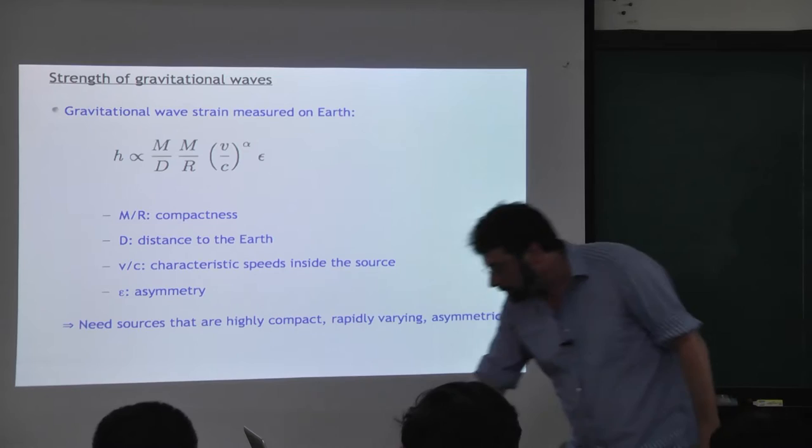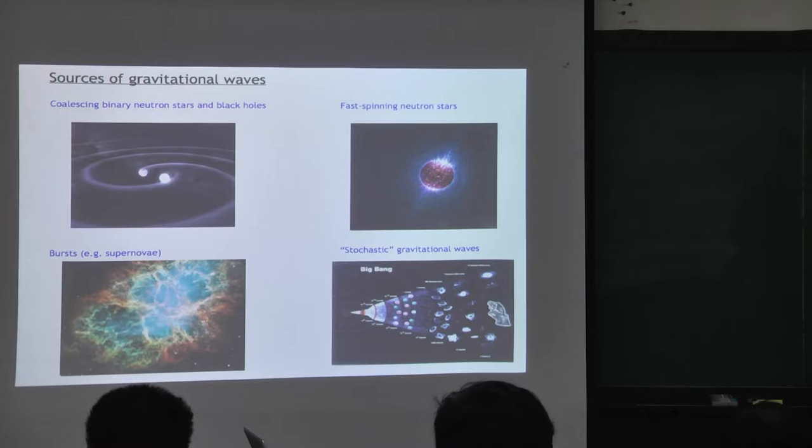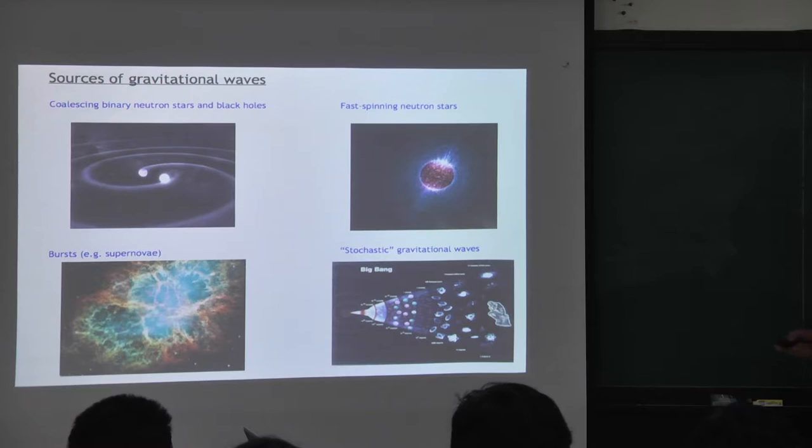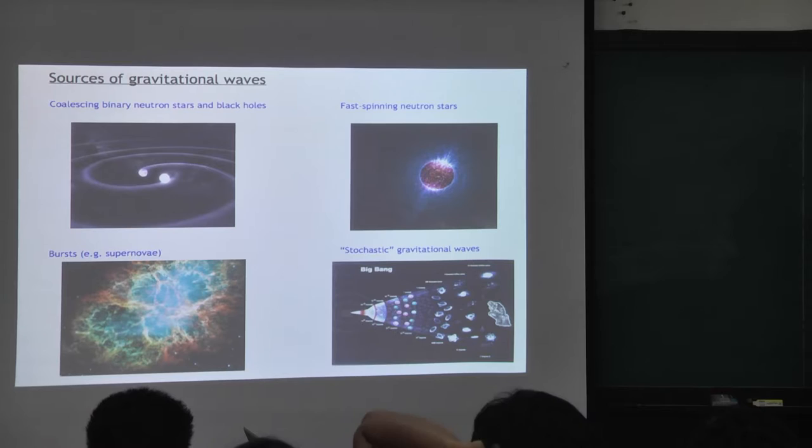And so what kind of sources would fit that bill? You already, I noticed, could give the answer when Cole asked the question, so you already know this, but okay, let's repeat once again. I already mentioned, of course, the coalescing binary neutron stars and binary black holes. Those will be our sort of workhorse sources, in that we're fairly sure that before the end of the decade we will find a signal from those sources. But that doesn't mean that there aren't other sources around that could give a detectable signal.